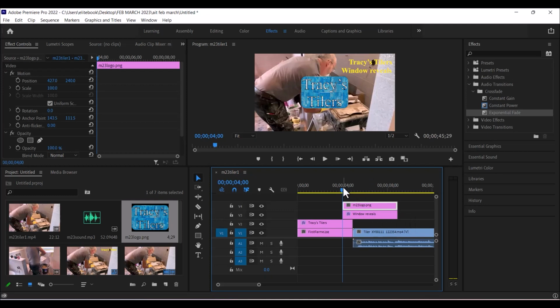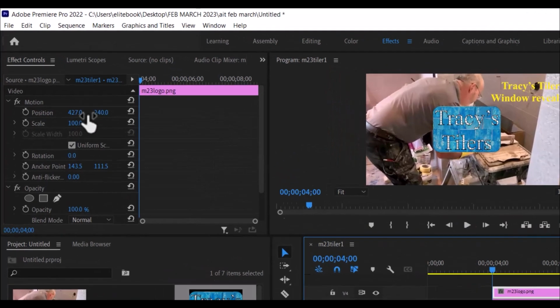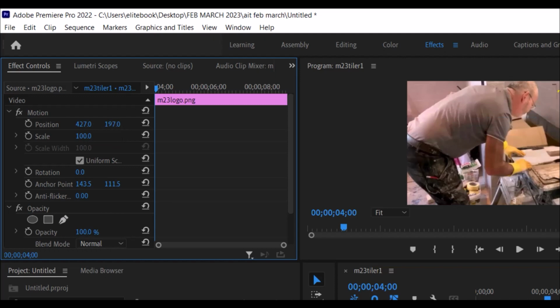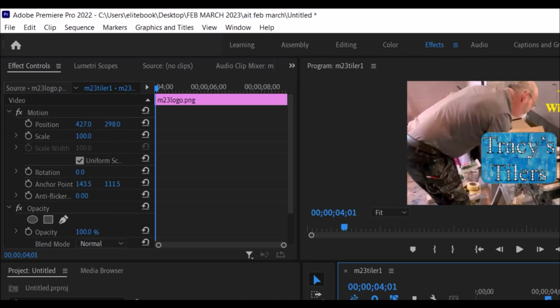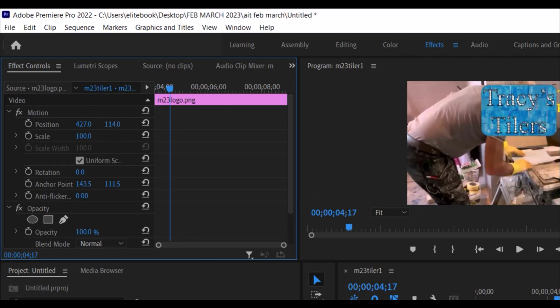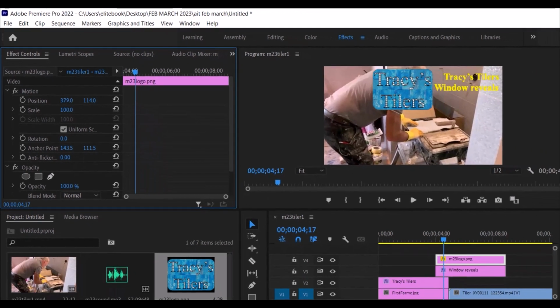Select it, go back to the effects panel or effect controls panel, and then for the position, we are going to make changes to the X and the Y position. The X is the first number and the Y the second. So first, let me send this up. I'm going to bring the playhead a little bit over the logo so that we can see what happens as I drag it to my left. It goes up, and for the X position, as I drag to my left, it moves to the left.